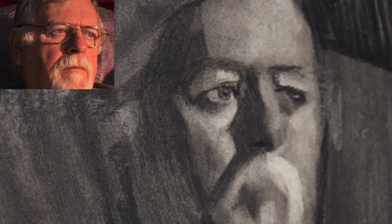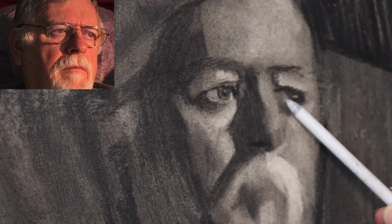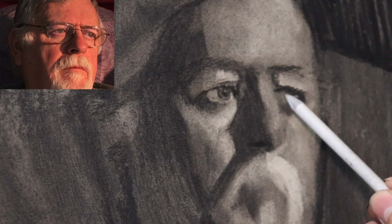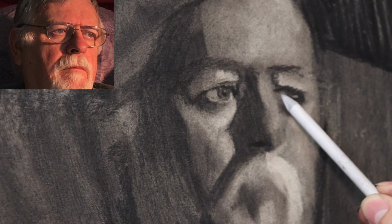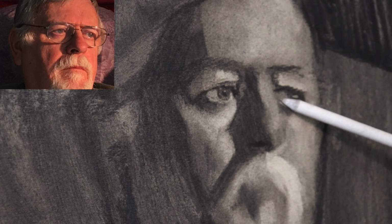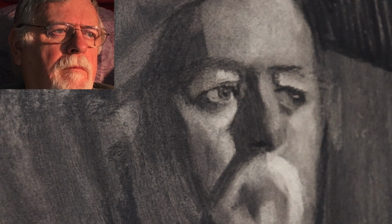One little tiny thing about me and the models that I choose: I really like to paint people that I know or people that I've met. And I ask people at drawing sessions or painting groups or anything like that, whenever there's a live model present, if I can take a photo reference so I can use it for YouTube. And if I'm lucky, they'll agree. It's not always the case. I don't really like to paint pictures of people I don't know, such as celebrity portraits or something like that. You'll never see me do that unless I know the celebrity or something.